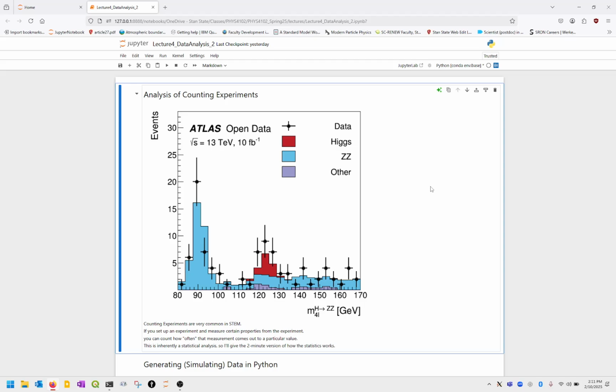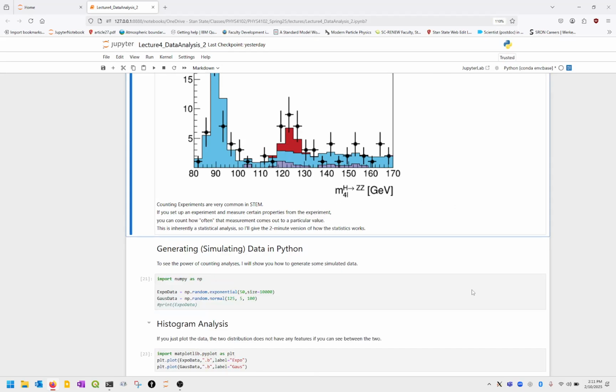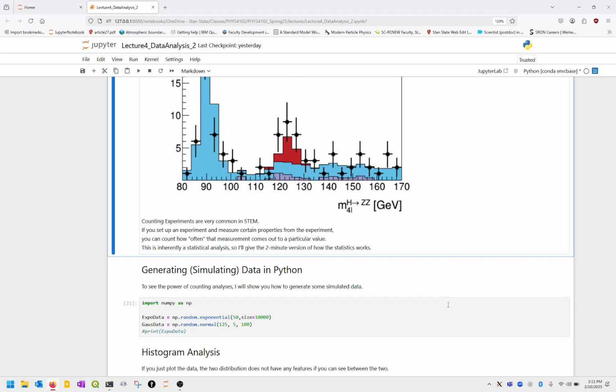As you can tell, what you record in the data is not what you're plotting here. I'm not plotting 1, 2, 3, 4, 5, 6, 7 all the time on the dice roll. I'm plotting how many times the dice comes up 1, how many times it comes up 2, 3, and 4, like that, okay? These are called counting experiments, and these are very common in STEM. That's why I wanted to make sure we get a good handle on it, okay?